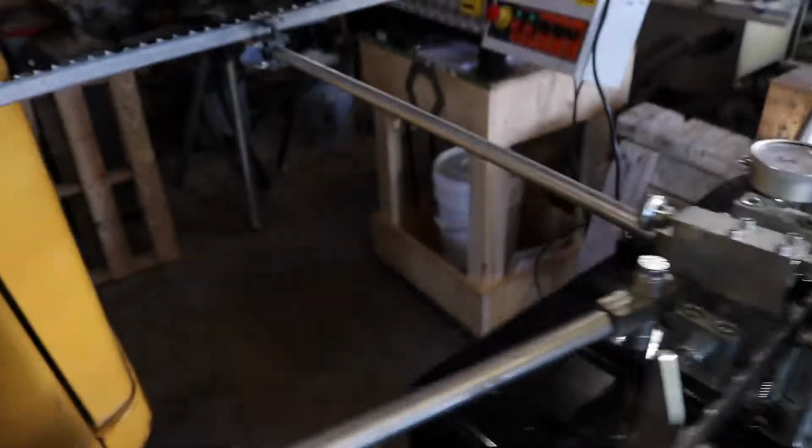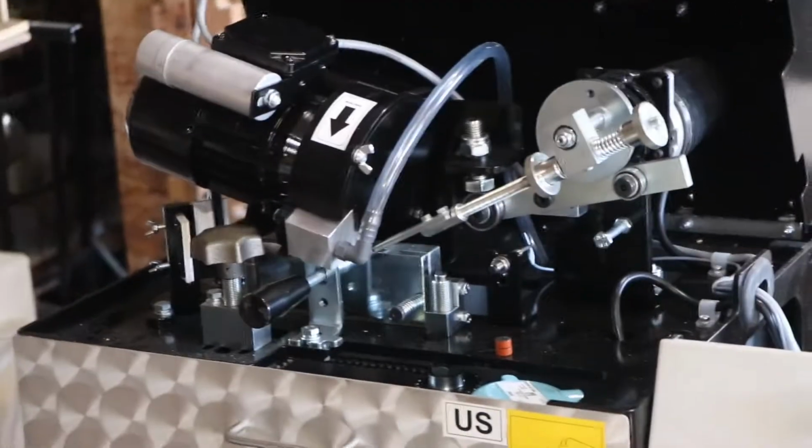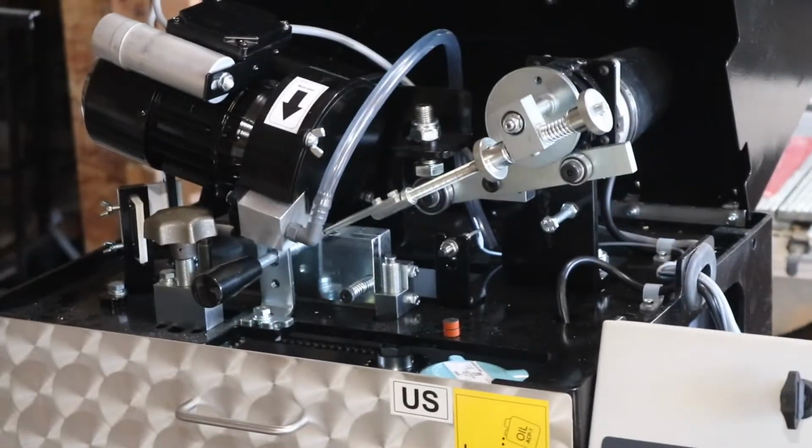So now that the blade is set, it'll go over to the sharpener, which I have to set up and get ready to work. And then that machine will sharpen the blades.